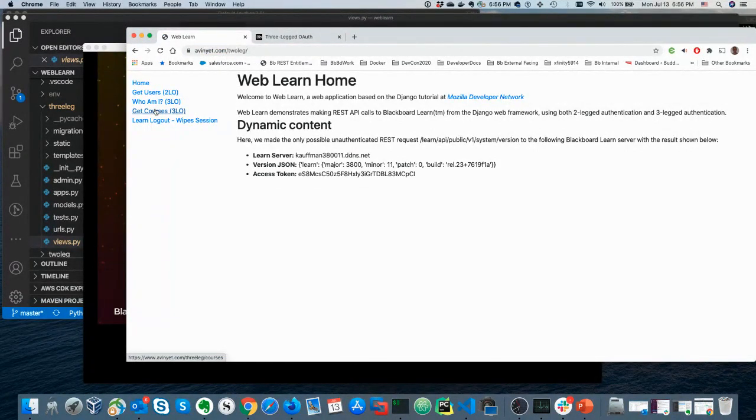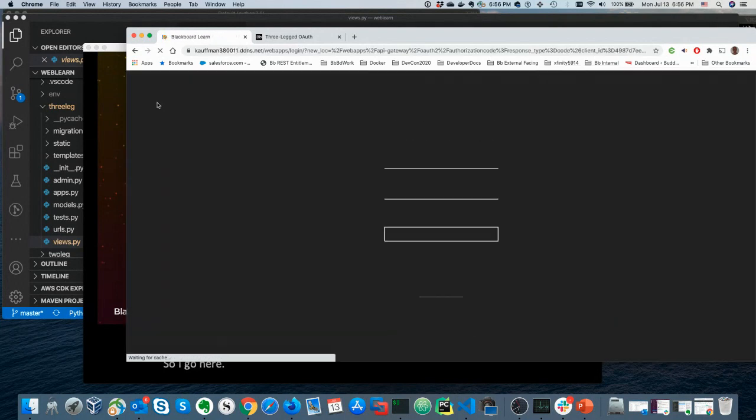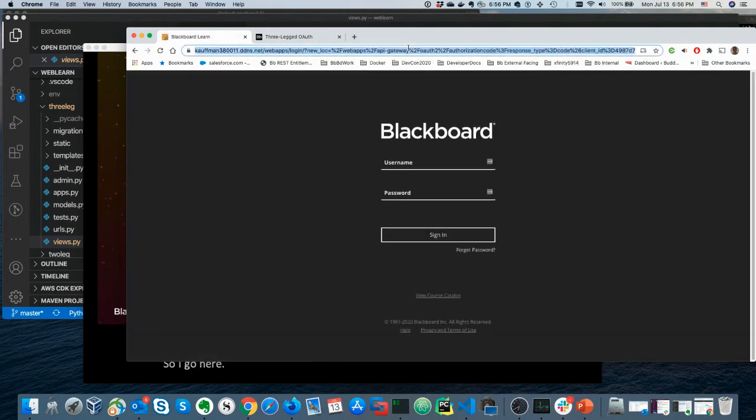If I pass the user to the web app after they log in. So I go here. Yeah, after they log in to Blackboard, they're always going to get sent back to this address.